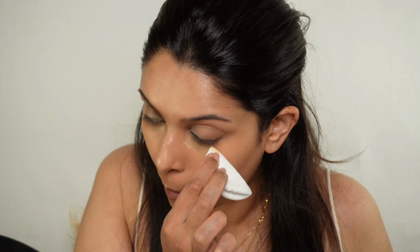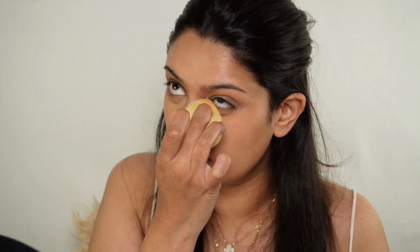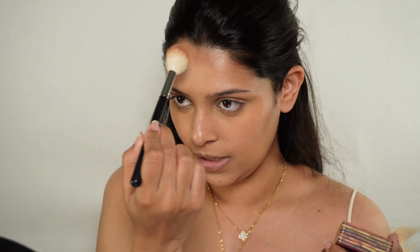And to set the under eyes, I have a couple of powders, but today, just for some additional coverage, I'm just going to use this Laura Mercier translucent powder in the shade Honey. And the trick is, once you've laid down the product, I like to take my beauty blender and keep pressing until it sort of disappears and sets that area of the eyes really well. If I have time, I go in with sculpting, but today I'm going to pretend like I don't have much time because it's kind of fast.